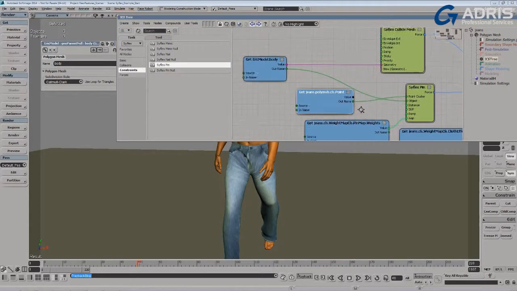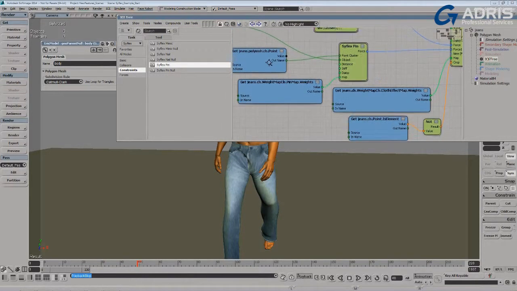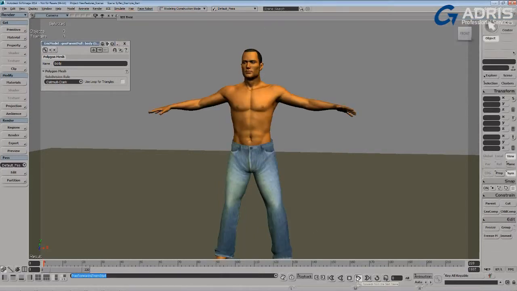So I've got the pin. I'm using the object as the pin. Everything looks like it should be good. Let's just remove this cropping effect. The pin should take care of that. Again, we'll let it simulate up. It'll just take a couple seconds to do so on my laptop.